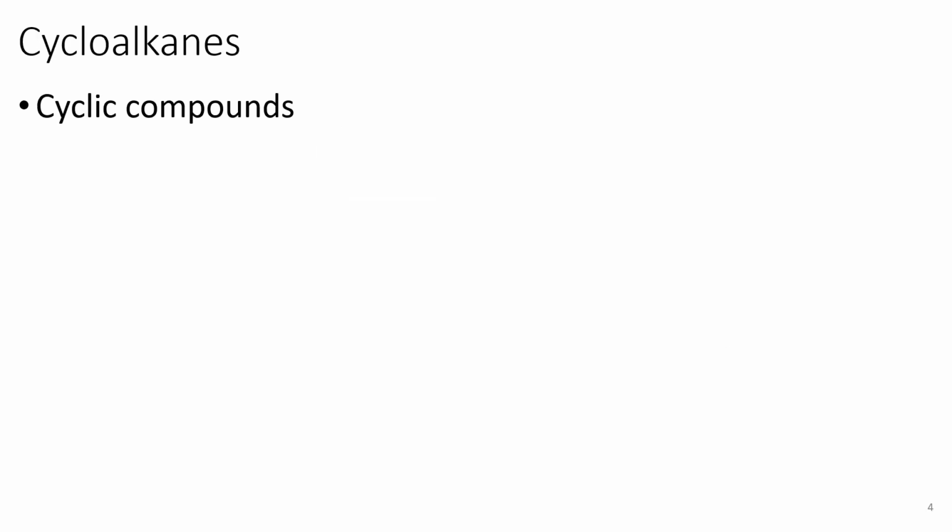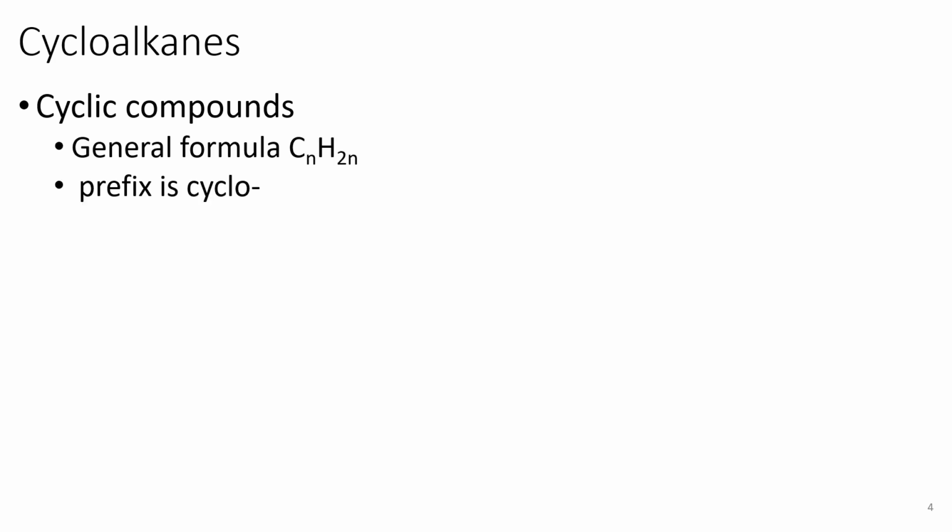With our alkanes, we can also look at them in terms of cyclic alkanes or cycloalkanes. These are going to be our cyclic compounds, so they're going to come in a ring for us. The general formula for cycloalkanes is going to be CnH2n. You'll notice that we're going to lose 2 hydrogens because we have to now connect all of our carbons in a cycle, in a chain together.